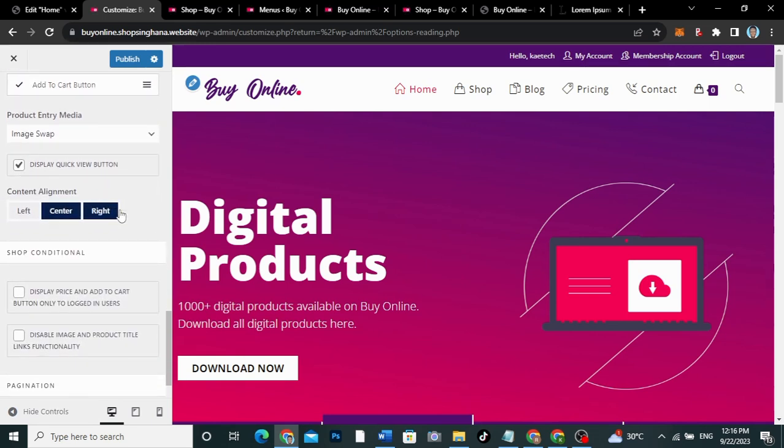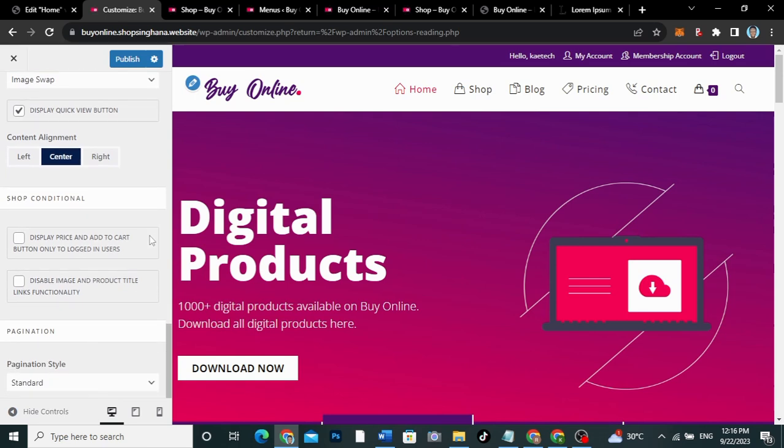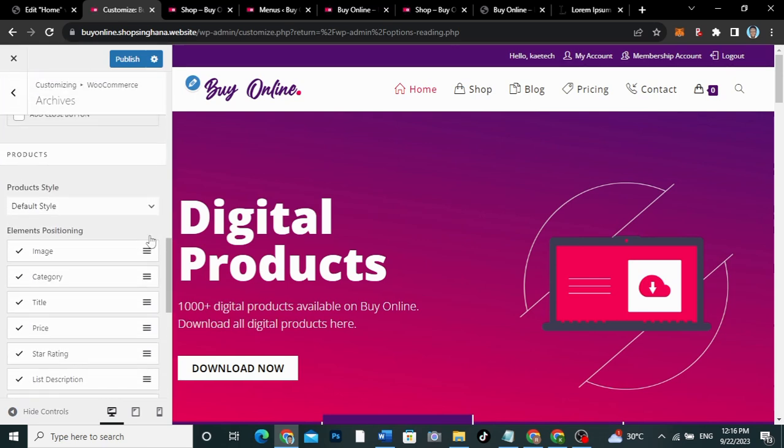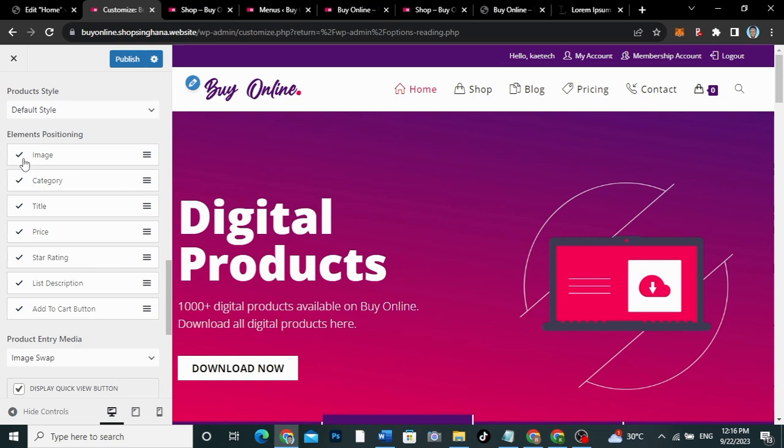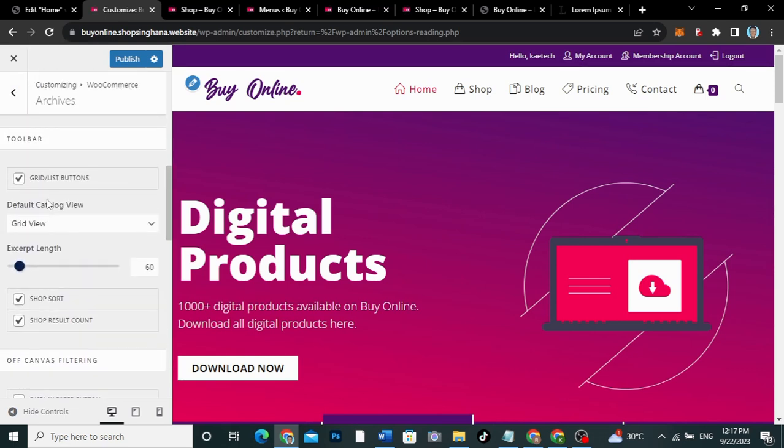Content alignment and everything that you want, you can decide to check it out. So what I want is image, category, title, price. If you want star rating, you can get it. If you want less description, if you want add to cart, all of them you can have.